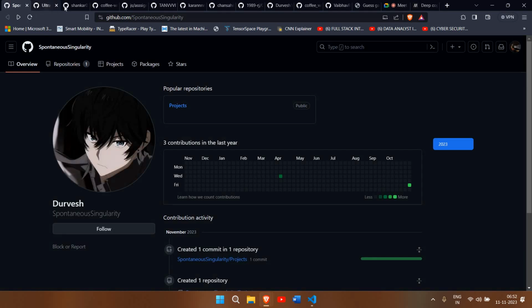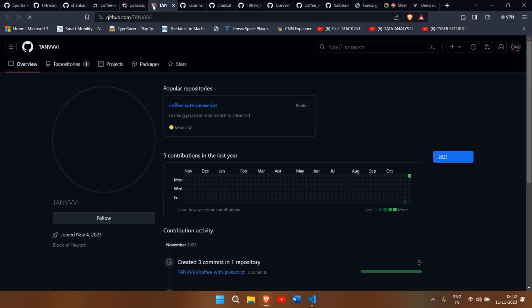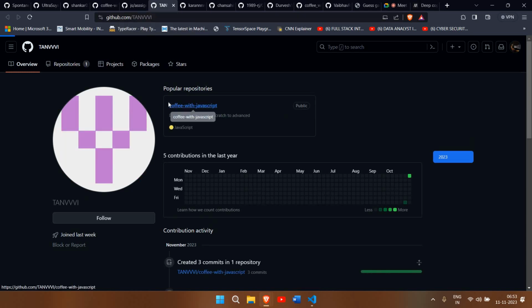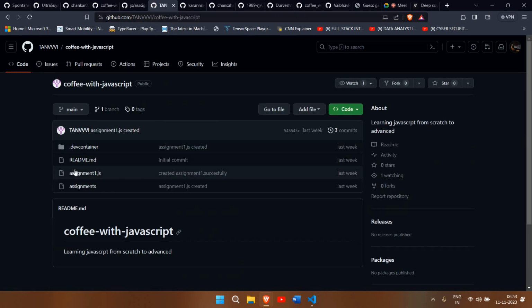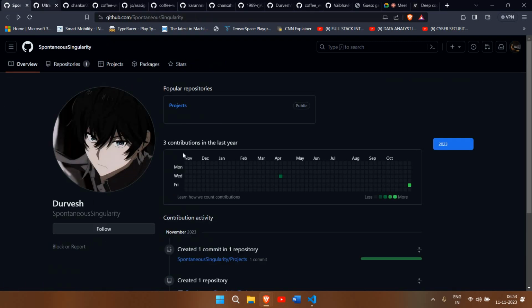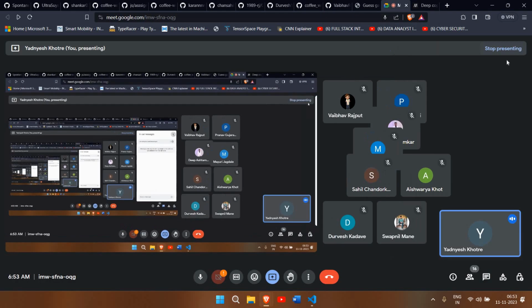I've gone through the form which you have shared. I have gone through your Git repositories. Most of the students I have gone through, you guys just created the folder, and the folder doesn't have anything. If I see the assignment, it is completely empty. This is not how it goes. This is Suyash's one. I don't know about Durvesh. Durvesh has also just created the repo, but there's nothing inside it. See, Vaibhav also has just created. The students whom I expected would at least try the assignment, but they haven't.